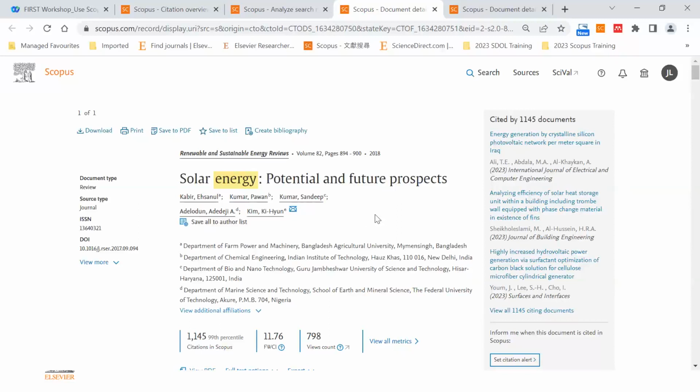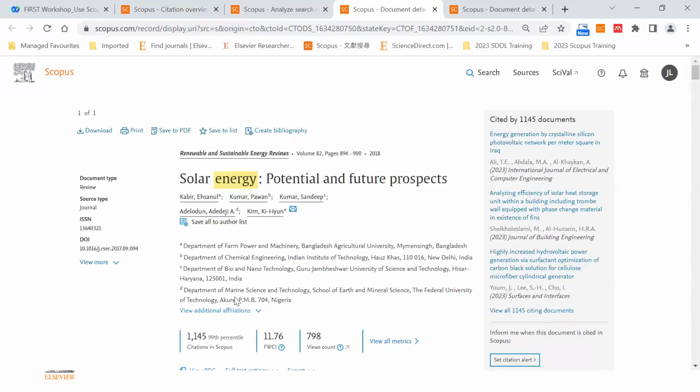This article is published in Renewable and Sustainable Energy Reviews, and the publication year is 2018. If you click the journal name, it will link to the journal information. The title is Solar Energy Potential and Future Prospects.